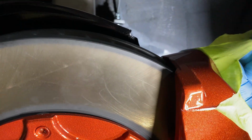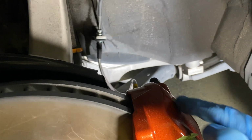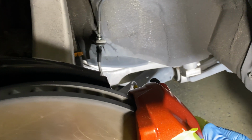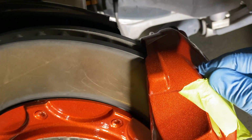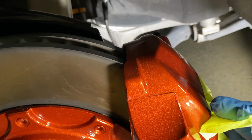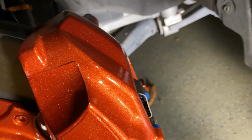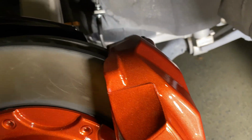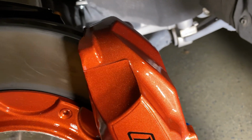If you take this off, you can see it's basically the high point right here of the caliper. I don't know if there's even room to shave, because remember on my install video I was showing how they trimmed so much of this monoblock down from the previous version on the 350s that they probably have very little room in there, and it's probably a channel for the fluid to go across, so definitely not going to fit.